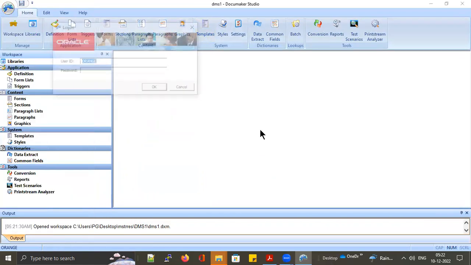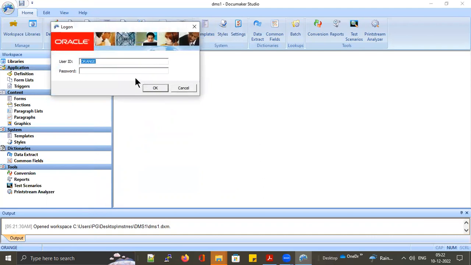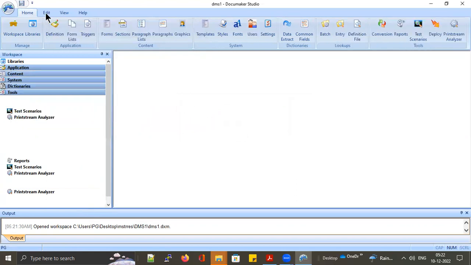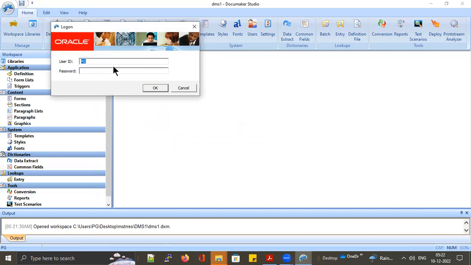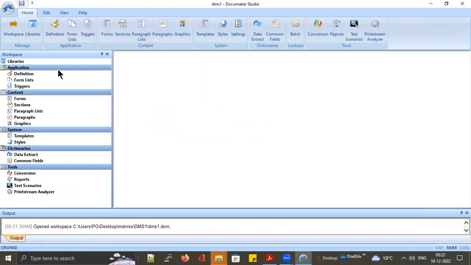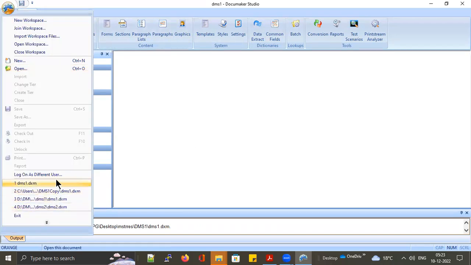Log on as different user. Cancel. Go back to PG. So coming back to orange, after changing for the first time, it is not asking again and again. I don't know, there could be some glitch in the studio itself. But that's not much important right now.